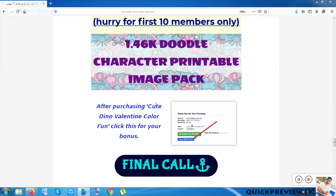And what you have to do after purchasing the product is go through your purchase history option inside Warrior Plus, and that option will show you this option. After purchasing, that process will be started only, and there is no other way. You have to purchase it, and then go through your purchase history option inside your account inside Warrior Plus. There will be this blue button, access affiliate bonus. Inside this button you will be given my bonuses.